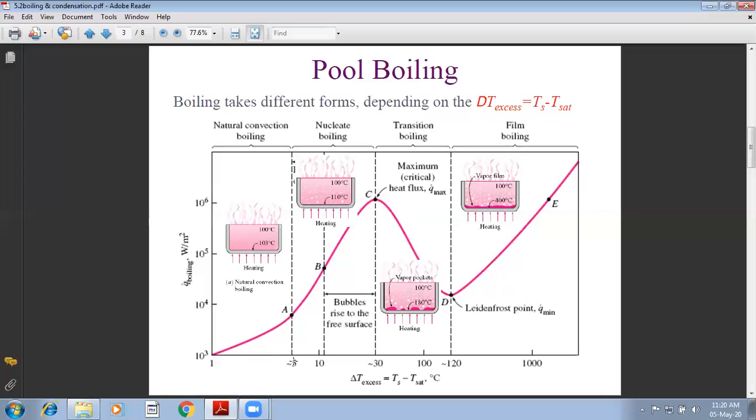Now, up to 5 degrees Celsius, there will be a natural flow of the fluid by losing its density, and the fluid which is at the top will be having a lesser temperature. As a result, it will have higher density. Hence, the top fluid will move towards the lower part of the vessel.